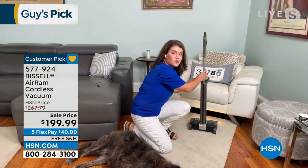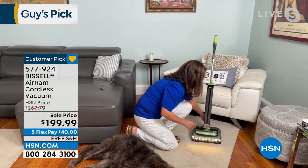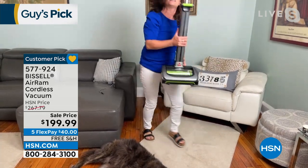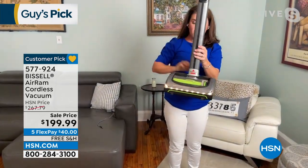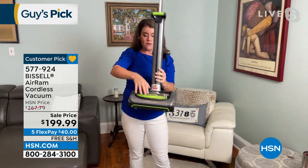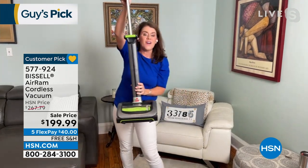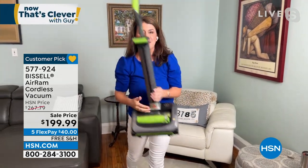So you can go under the furniture, you can tackle any of those messes, and watch what happens. I love everything about this. It's just simple. It's one button. You go ahead, look at that LED light. You're gonna see all the big messes. Turn this off right here. And then boom, you got that big tank, guys. This is so much fun. And I mean, dare I say, vacuuming is easy.